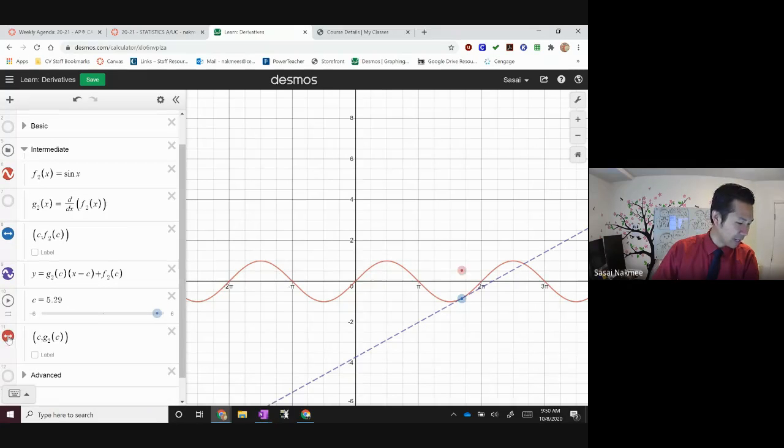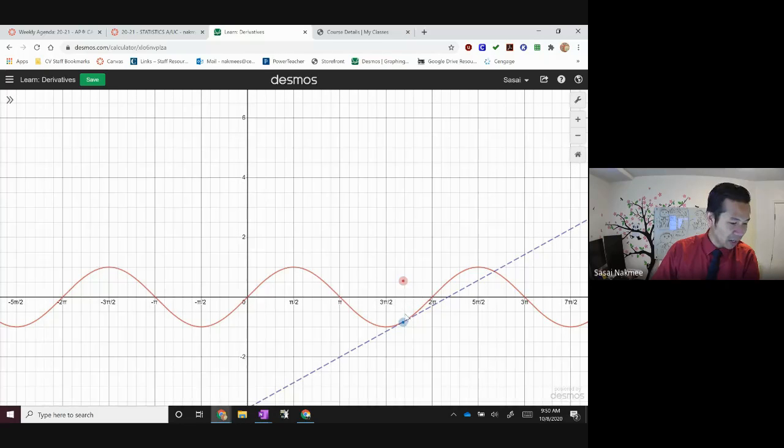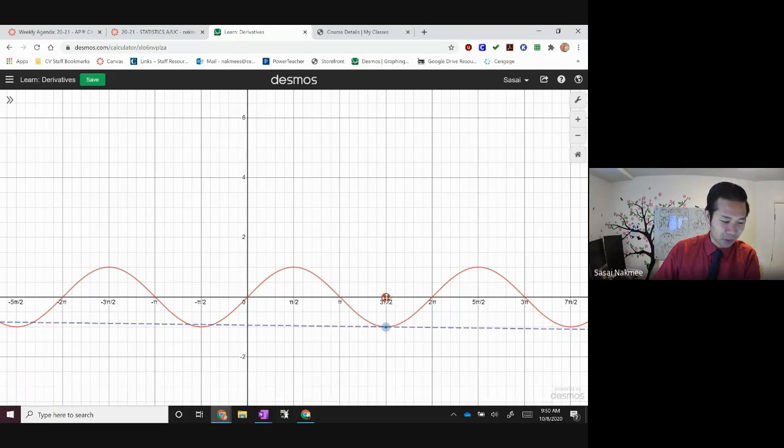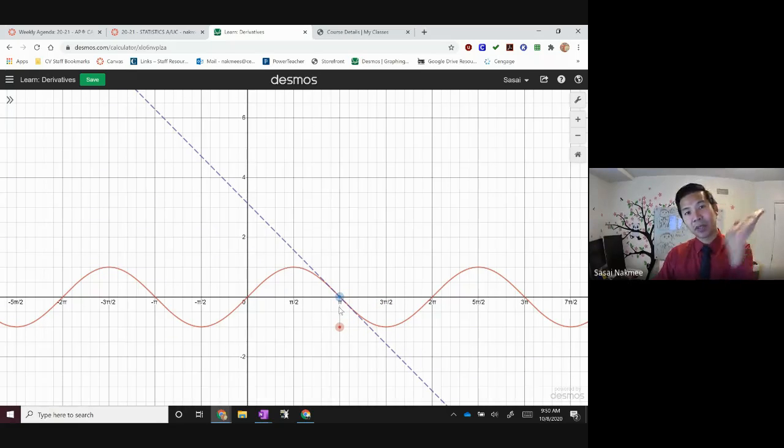I'm going to have to do it right here. So that red dot, I don't know if you guys can see it. This red dot right here represents the slope of this purple line. When this purple line is right here, you see the slope is equal to 0, so the red dot is 0 right there. And when it's over here, the slope is negative, and so is the red dot, because the value of the slope is what that red dot represents. That's the value of the slope of that tangent line, the derivative.